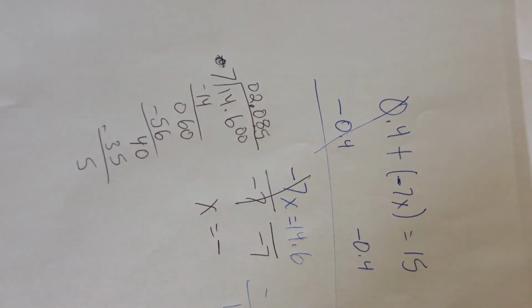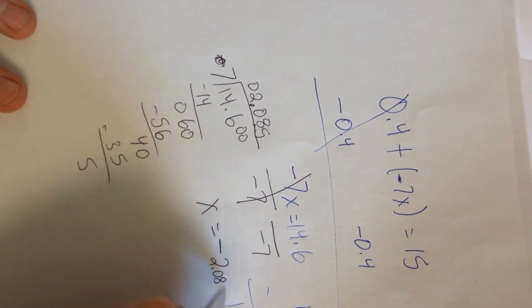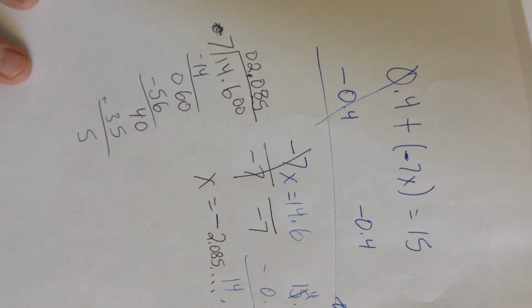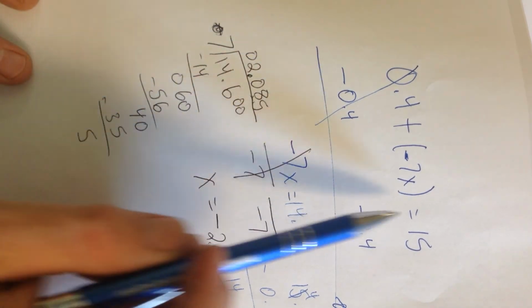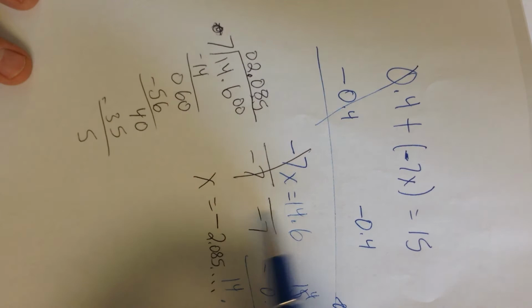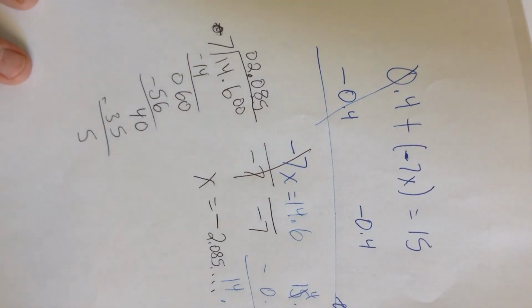Why am I stopping right there? For the most part, it's because Mr. Darden has been telling you all year to stop on the third number. So we're going to stay true to that. We're just going to stop there just because. So negative 2.085, and I'll put a little dot right there to indicate that I'm not really done with the problem. We're just focusing on the fact that because I had addition, I subtracted, and because I had multiplication right here, I divided. Reminding myself that if I have a positive and a negative, then I get a negative answer.